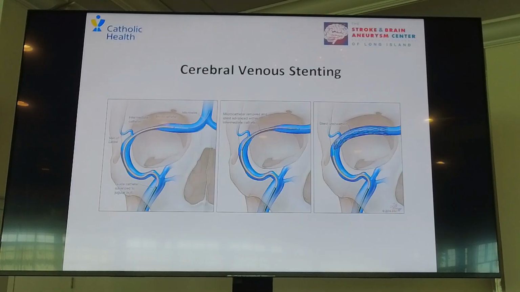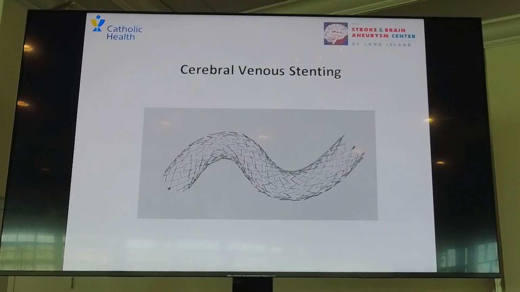By virtue of opening the stent, the radial force of the stent will just push everything open and give you a nice looking result. And this is pretty much what this looks like. We have to go up into the jugular vein, follow the sigmoid and transverse sinuses, go across the blockage and deploy the stent. And that obviously then looks wide open. And this is what stents look like. We use stents that normally you'd use in the carotid artery. They're large stents. We use them also for the venous side.